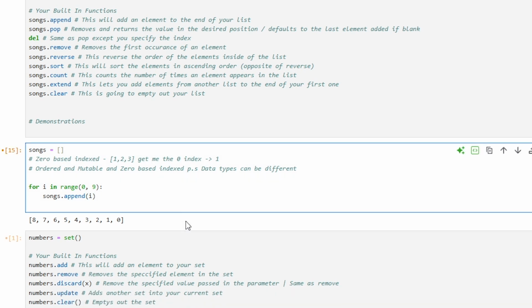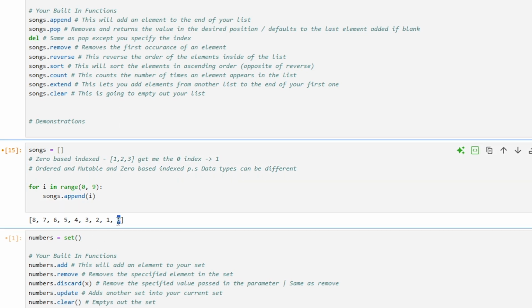Typically with strings, it gets a little bit more complex, and there may have to be some conversions used for that, but that's more advanced. We'll probably cover bit conversions and alphanumeric conversions later on down the road. This is purely just to be comfortable with the built-in functions and the types of data structures. And then sort would do that same thing. It would just reverse it back to 0 through 8.